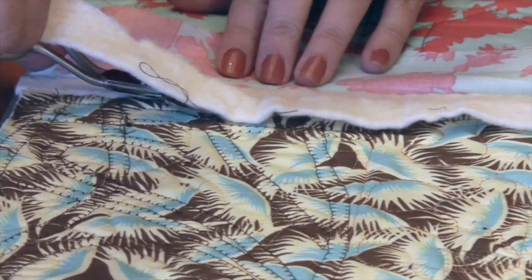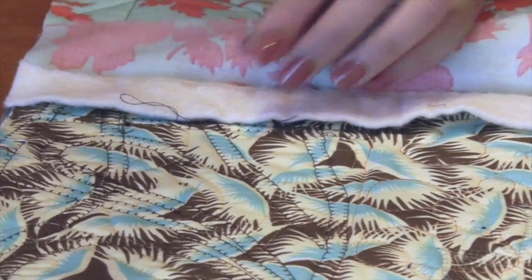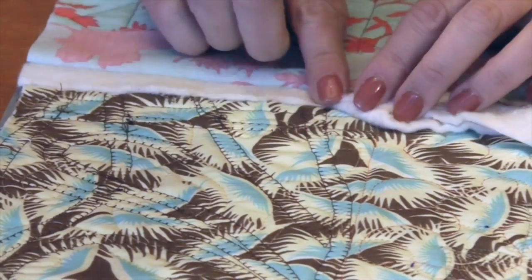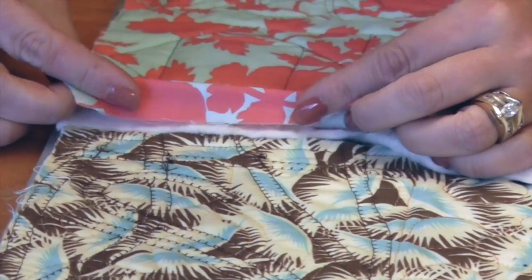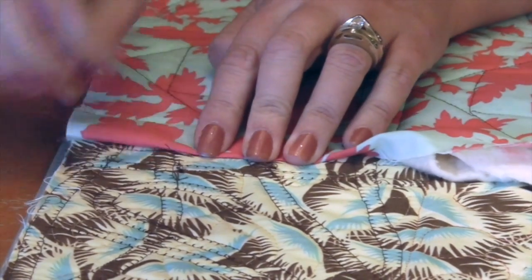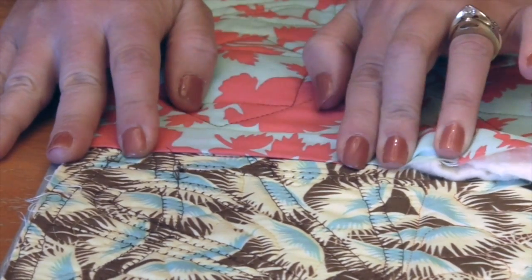It's best to do this flat on a table with these duckbill applique scissors, and that way you won't have any sharp points that cut into your first section. All right, and then once that is completely cut away, all you're going to do here is fold this under one time, match that fold up to the seam line, press that in place, and hand applique that down.